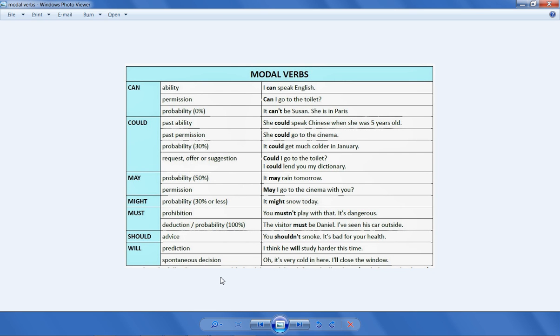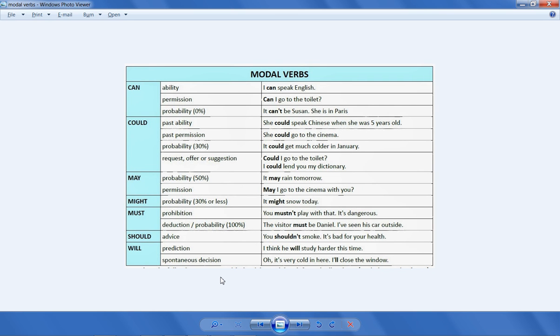So we have a sentence here using may, like it may rain tomorrow. There's a chance of rain tomorrow. We are not sure, but there's only a chance of rain. So that's why we will use may. Okay, may can also be used for asking permission. Let's suppose you have to ask your teacher, sir, may I go to the washroom, or may I go to drink some water whenever you're at school?